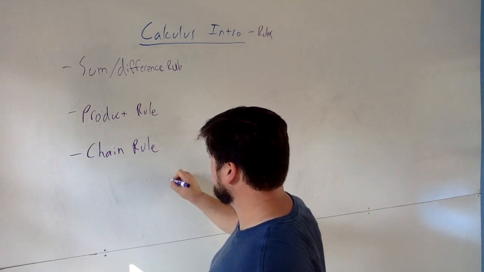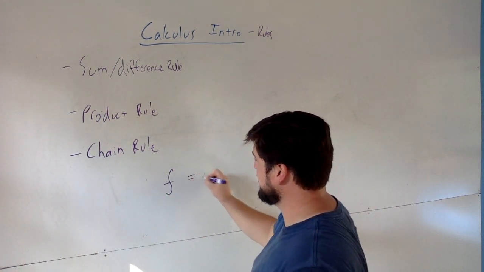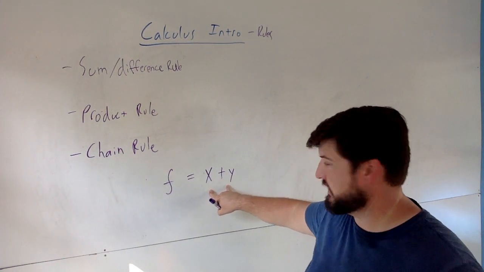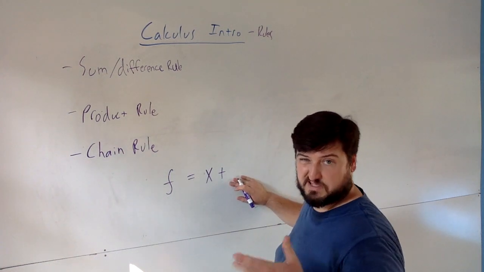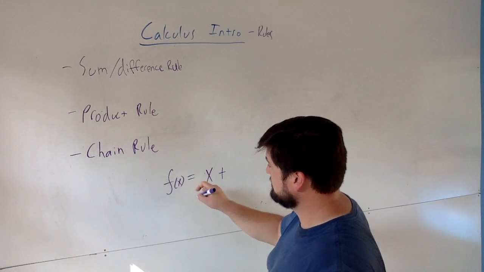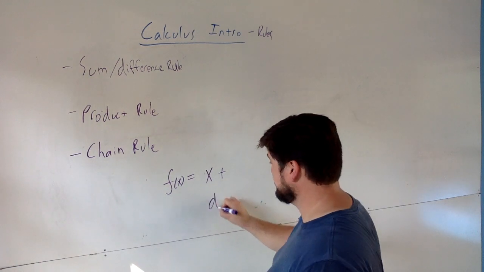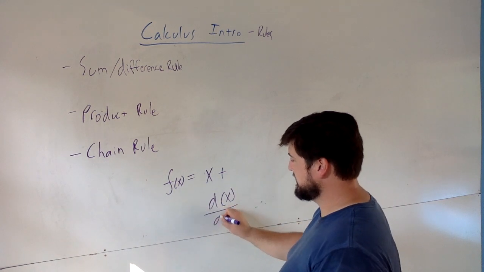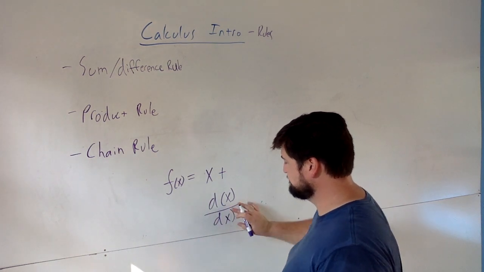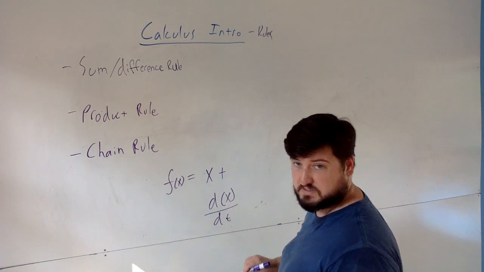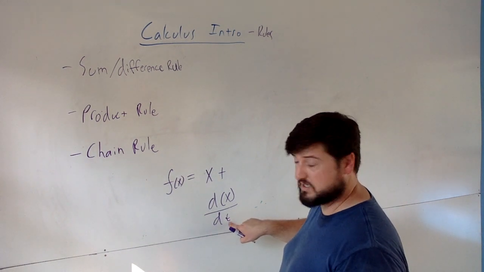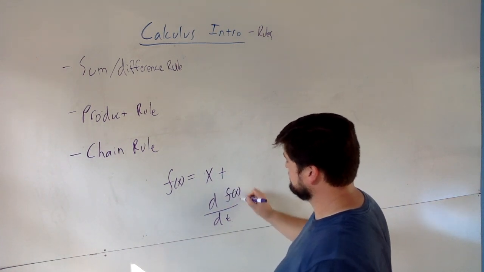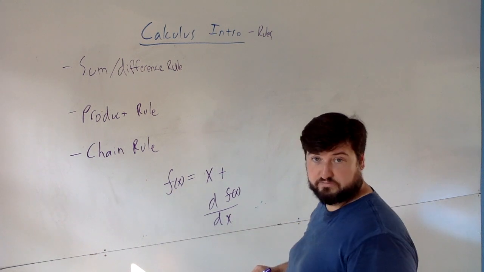What if you have some kind of a function, okay? You have a function that looks like x plus y. Now you have to take a derivative of these, right? Actually, let's do something so it's in the same term, because you're going to do a function with respect to x. You're always going to do a derivative of one term, one dimension, with respect to that or something else, maybe with respect to time. So this is the variable you're actually going to change. This is going to be the derivative of your function with respect to whatever variable you want, okay?